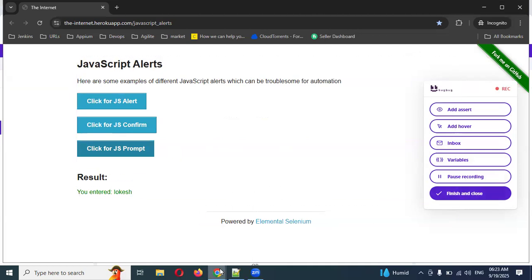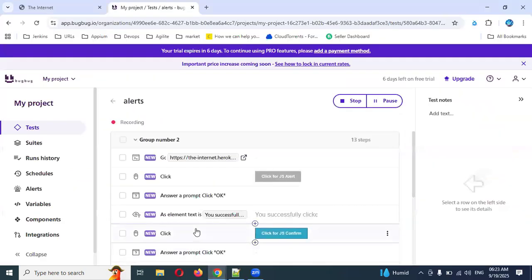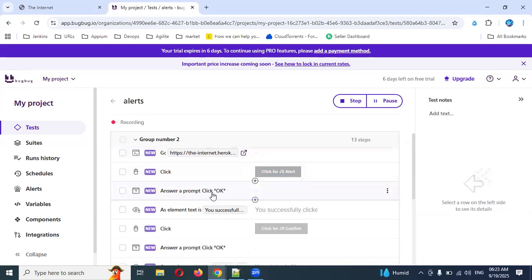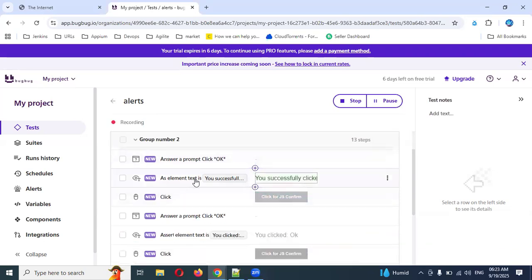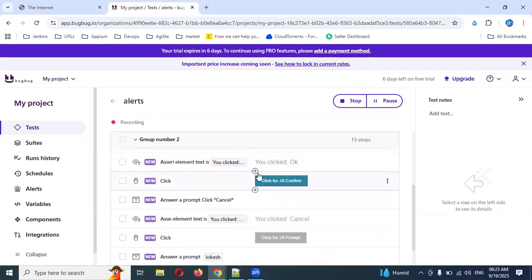Before closing, we can go ahead and see whether it has captured everything or not. We already provided the URL, then it clicks JS alert and clicks OK. Prompt is clicked, and we made an assertion for the text to be visible. The second, JS confirmation, clicked OK and clicked OK assertion.